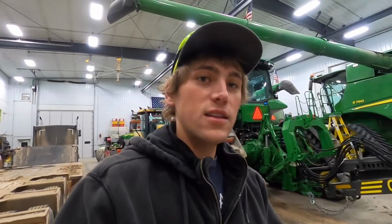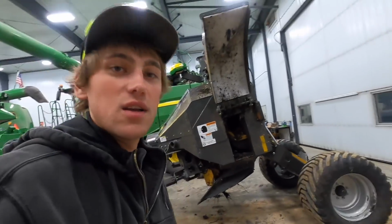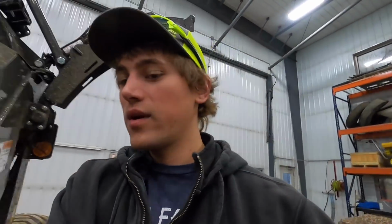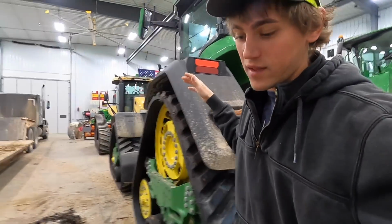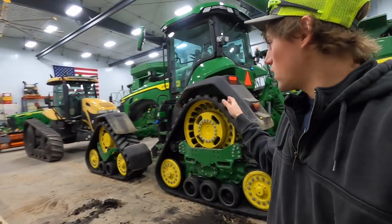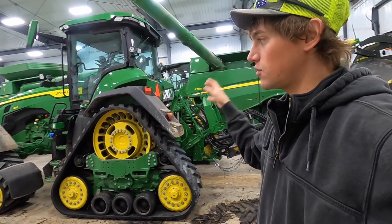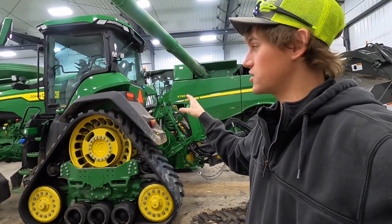Okay, day 2 of 8RX and Prairie Ditcher. So I did not explain this very well in the last video of what we were doing. This tractor we got a 20-hour demo on, so we are demoing it. We have not bought it. It has 20 hours on the tractor, 25 hours on the tractor actually. It is Kibble's demo tractor that they are going around. Kibble actually owns this. The tractor is for sale.